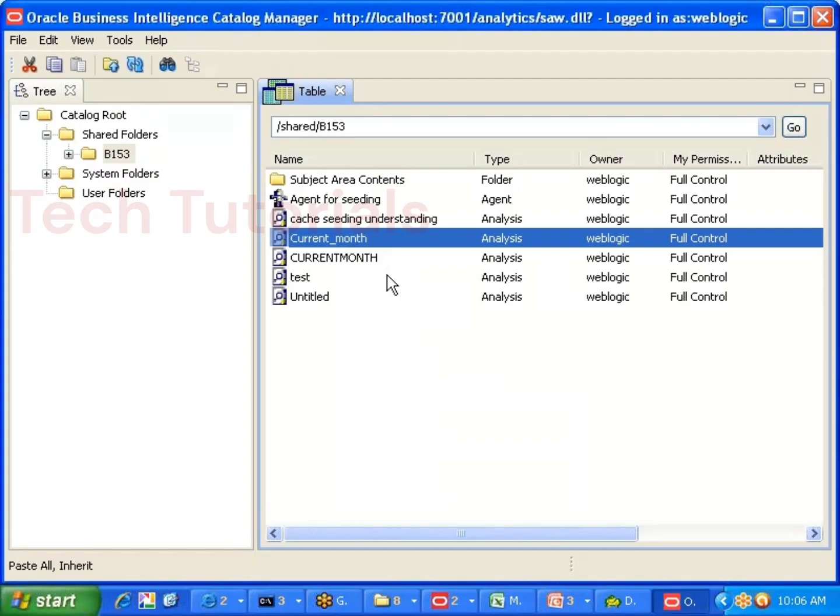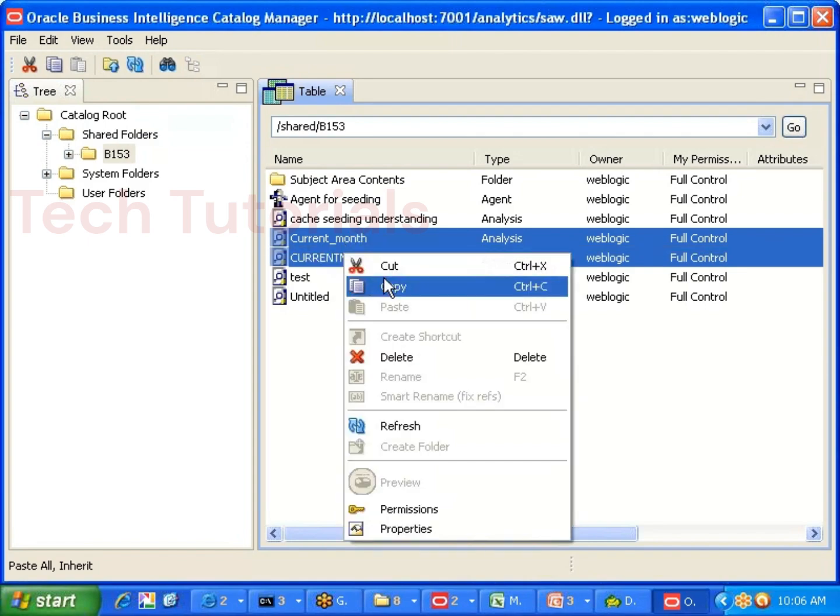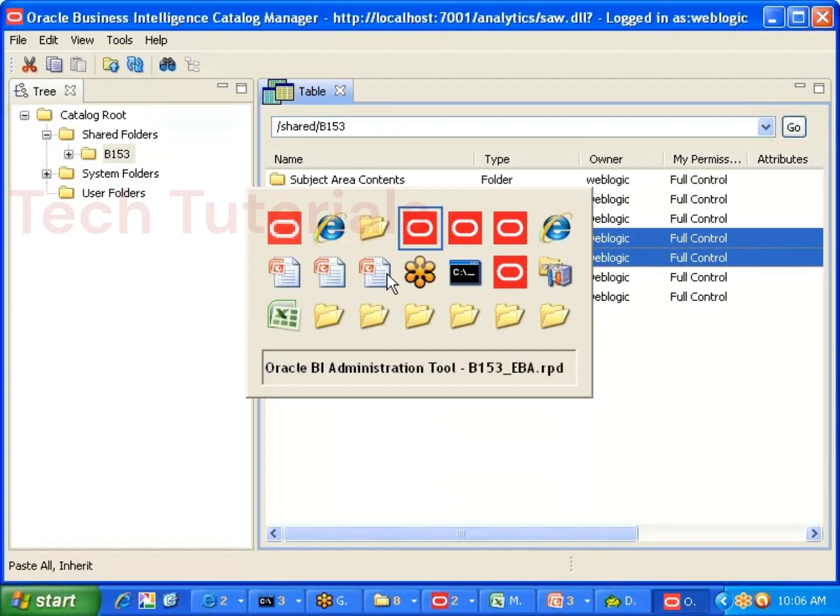What is the problem with the previous one, sir? That report is not validated properly. We migrated, right? After migration, some logos and all things we didn't test. Did we test that one? No, we didn't test it properly. So that is the reason whenever I right click on that one, that report is not perfect. That is the reason it is not allowing you to copy. This report you can copy now. Let us say this one and this one, both the things you want to copy, you can copy it and paste into the other environment, whatever is available.